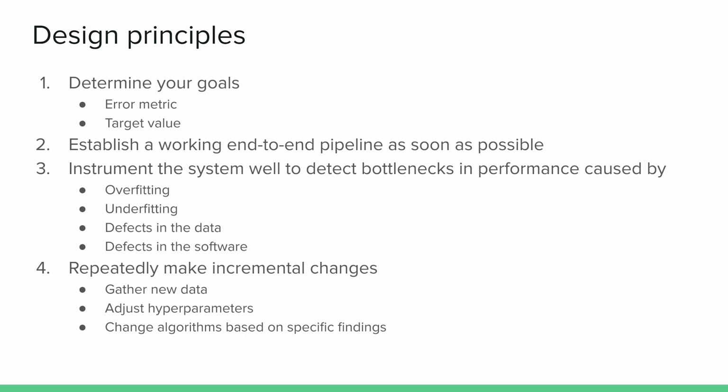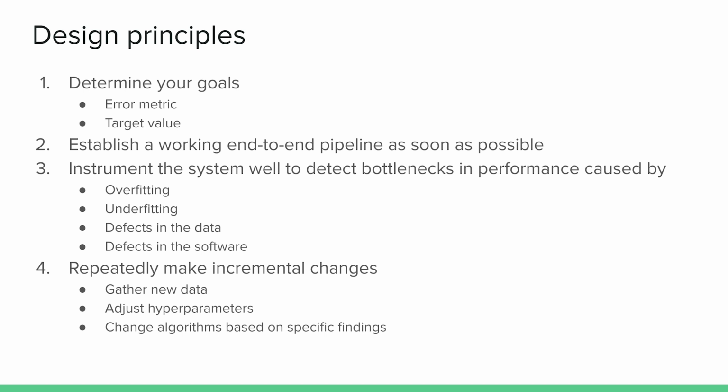If you're translating languages, you want to have a low word error rate. Anything that makes sense for your problem, this is the error metric that you will be working on, and you should define which value for this is acceptable. If you're talking about detecting cancer, lung cancer, these target values can be significantly different from kind of classifying cats and dogs.